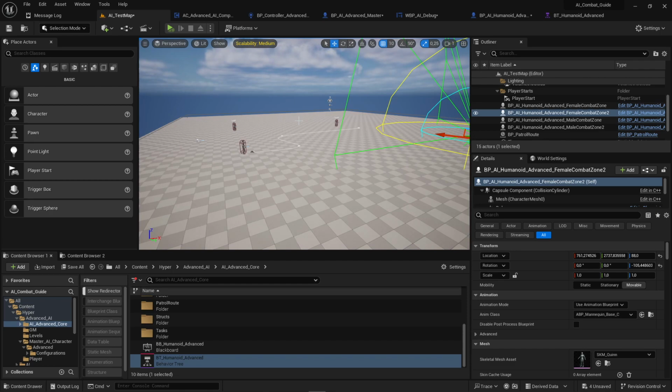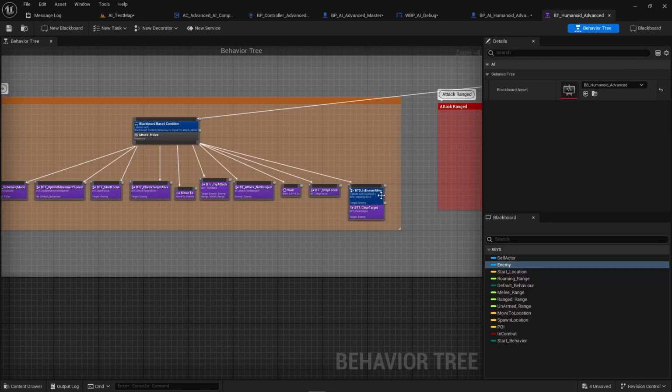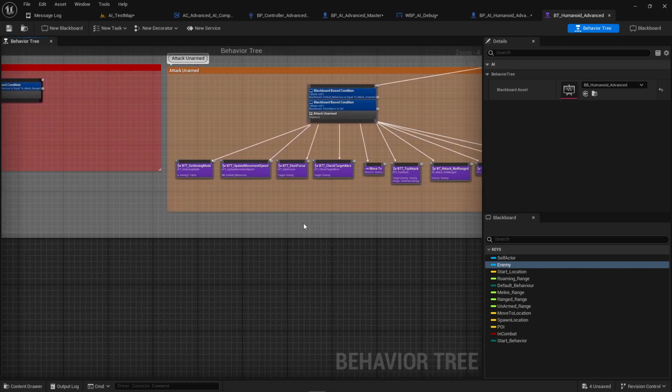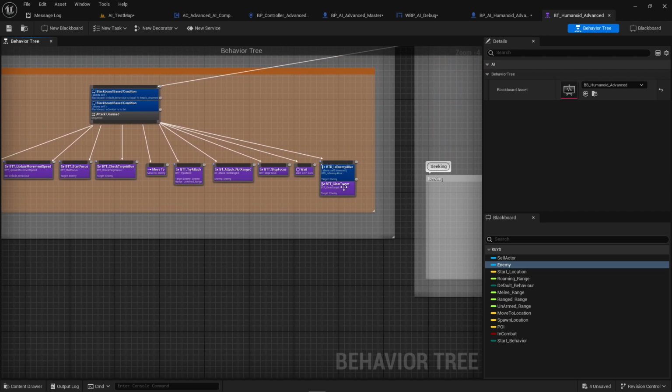We need to find a way to simulate, but we already see that he is not going out of it. He is not. No, this is the melee. That was the fist, eh? He is not clearing.